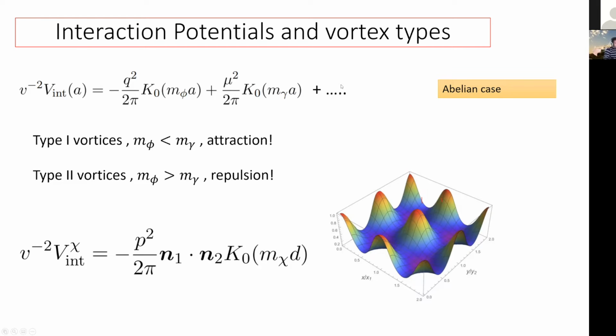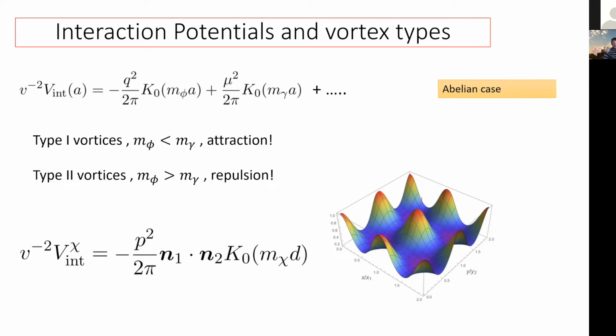Well, we add to this system this sort of potential. I know that chi is a scalar field, so I would expect this minus sign, the same as the scalar field for phi. It's not a gauge field, which comes with a positive sign, but it comes with this dot product of internal orientations. So you see that this minus sign at the beginning actually depends on how I prepare the two orientations of the vortices I want to make interact.